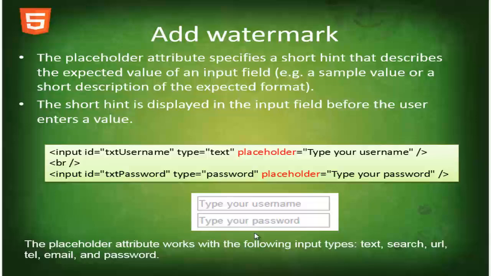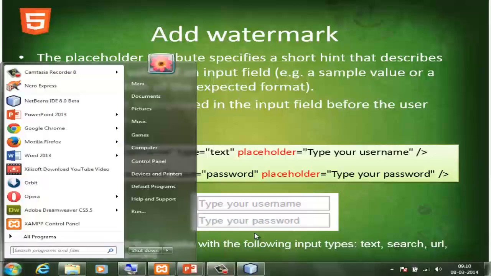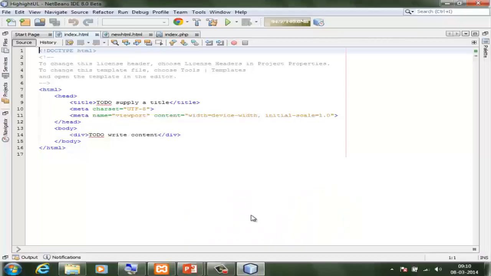Placeholder is used to add a watermark to your text box. This watermark will appear when the form is shown to the user, and when they click inside this text box, the watermark disappears. So this is used to add helper text telling the user what they are supposed to type when the text box is given to them.